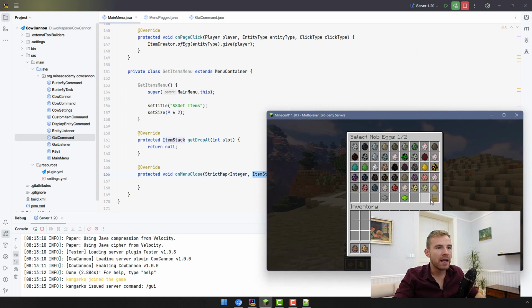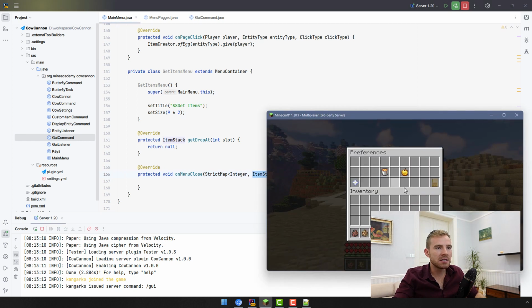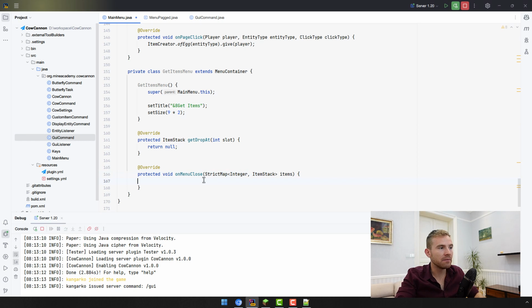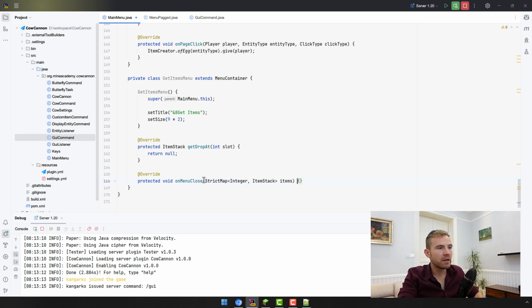So if I go inside this menu and I return, it will scan the first two slots. Remember, it ignores the bottom row, and it's going to return this item with its slot and this item with its slot. So you can actually do custom logic and then save items to your config or database. And I covered configs in one of my videos on this channel.